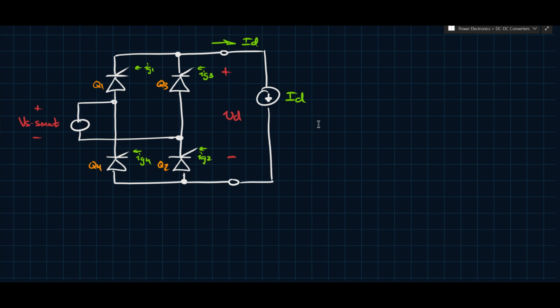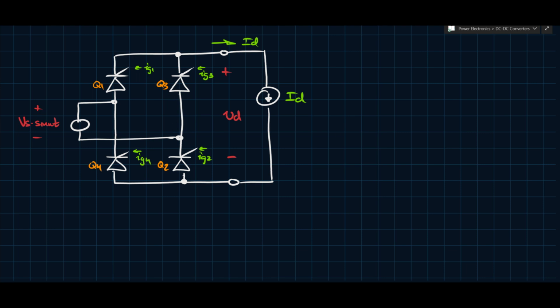We're modeling the load condition here as a constant current ID because we don't really care what's happening out there. As long as we have a constant current, we're happy. If your load is such that you can't have a constant current, you would apply some filtering or have something in place that would make it constant. That's the assumption we have here. The model might change slightly, but overall the concept stays the same. So the half-wave rectifier is not very useful. This is why we go into the full-wave rectifier case, and the bridge rectifier is the most common configuration of the full-wave case. The full-wave is a much better circuit overall.